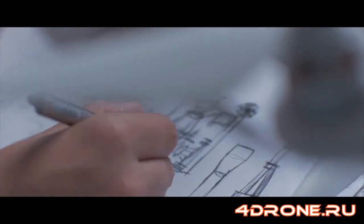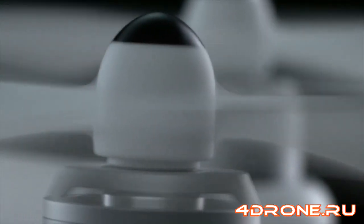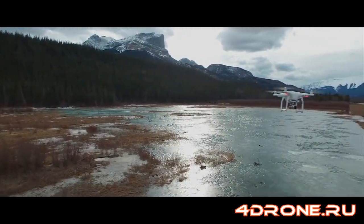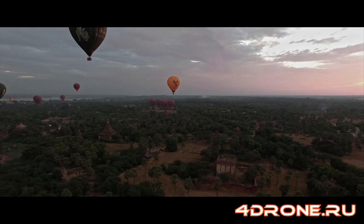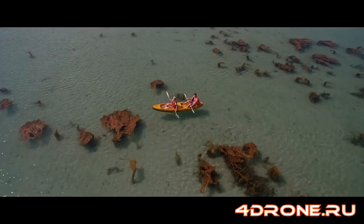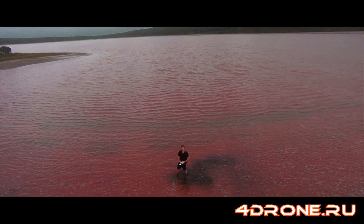It's what our main goal was and what we strive for when we created the Phantom 3. Phantom 3 is a remote controlled quadcopter with a camera mounted to it. In presenting such an innovative device in the world, our key goal was to remove any and all challenges that someone might face when flying for the very first time. The innovations we have applied to the Phantom 3 make this all possible. So now every vacation, camping trip, late night party, and even every selfie will be taken to heights never thought possible.